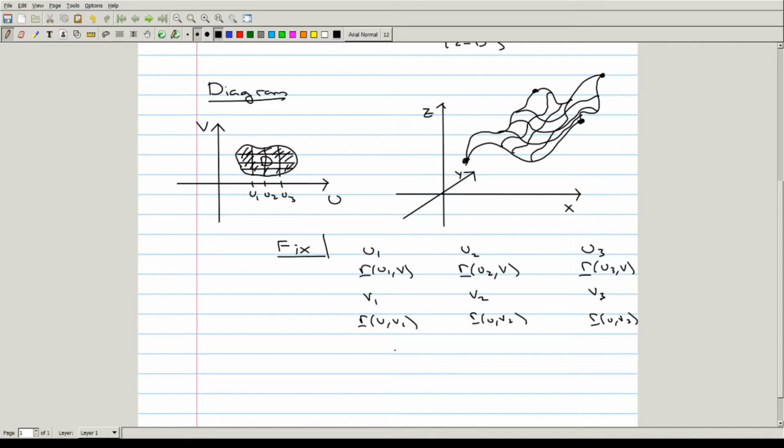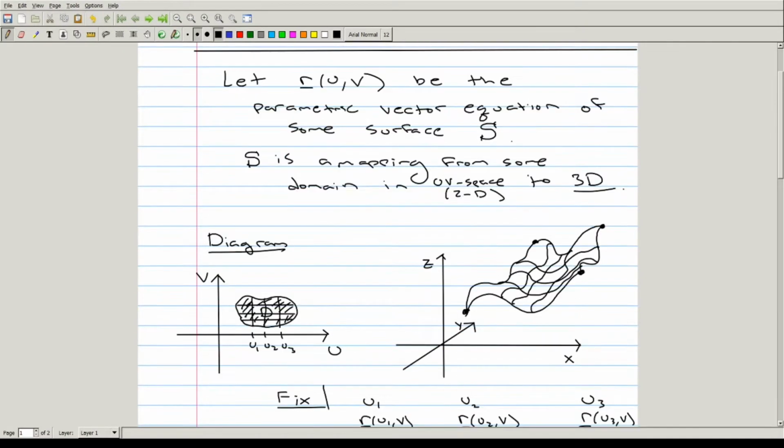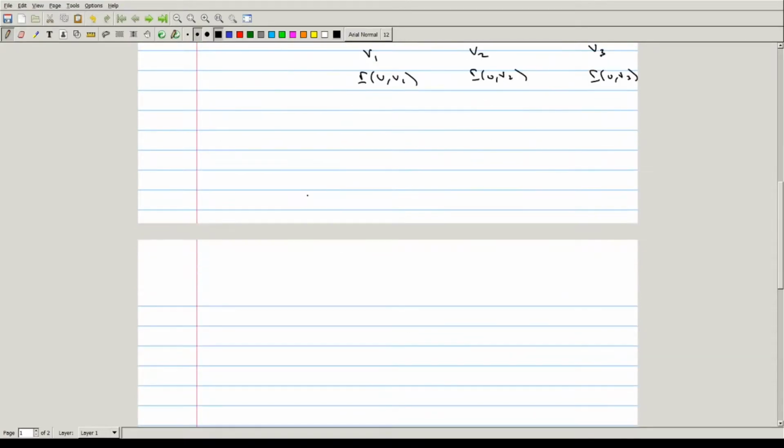Right, so this is exactly the idea that you want to have in your head of what a parametric surface is representing. It's essentially a way of describing a surface using parameterization, just like we describe a curve using parameterization with one parameter. Because a curve is, in some sense, a one-dimensional object, a surface is, in some sense, a two-dimensional object, so there should be two free parameters.